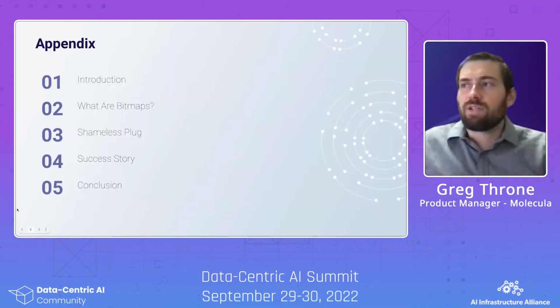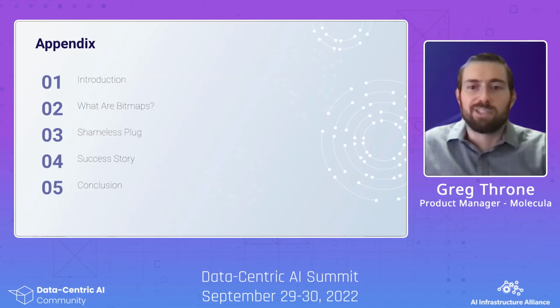So today, I want to talk a little bit about bitmaps, which is probably something you've heard of, but haven't knowingly used that often. I'll give a high-level overview of what they are and why you should be excited about them going forward. And lastly, I'll have a shameless plug, as we do at these things, and go over a use case that highlights exactly what they can do.